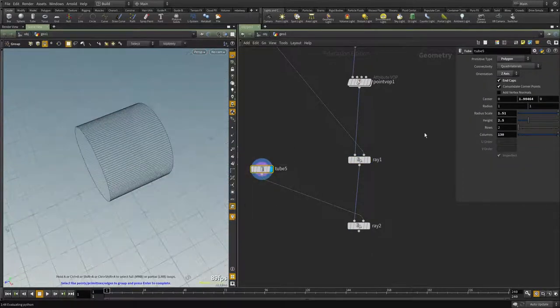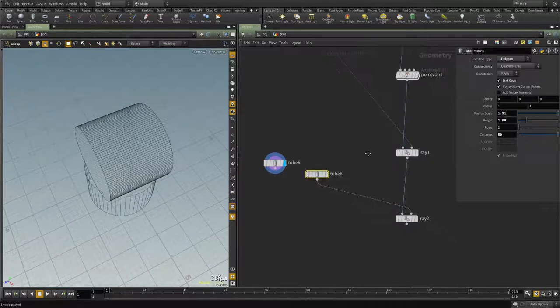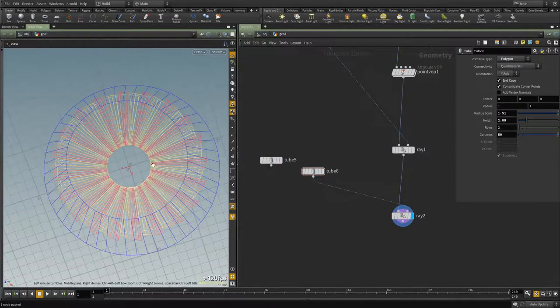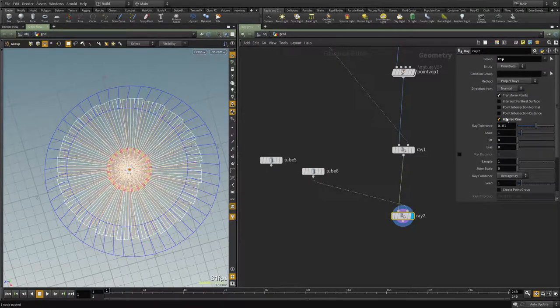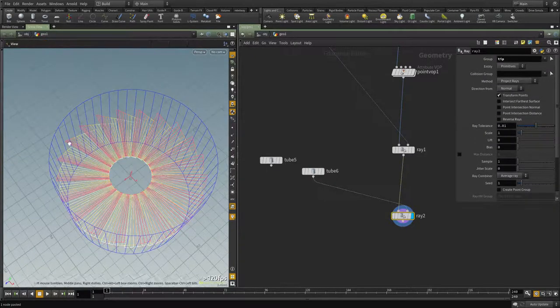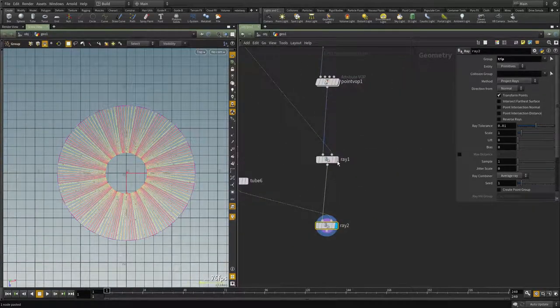So this is not facing the correct angle. So let's actually just copy this, and let's use the same radius, because we're going to be changing this anyway. So this guy, we want to change the tip, and we want them to be rayed. Cool. So now we have both of them rayed.